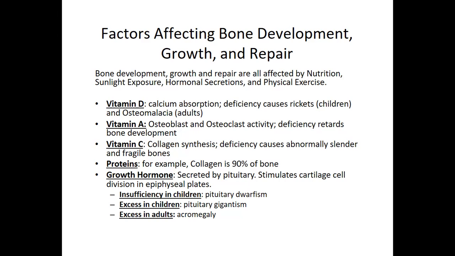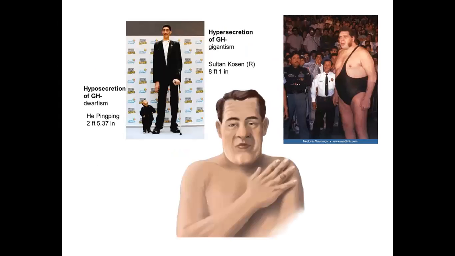And so this causes a condition called acromegaly. So it's a similar process as pituitary gigantism, but the difference is that in children, the growth plates in the bones are still active, so the bones can grow longer. In adults, the growth plate has ossified, so it's stopped acting, and so the bones grow thicker instead of longer.